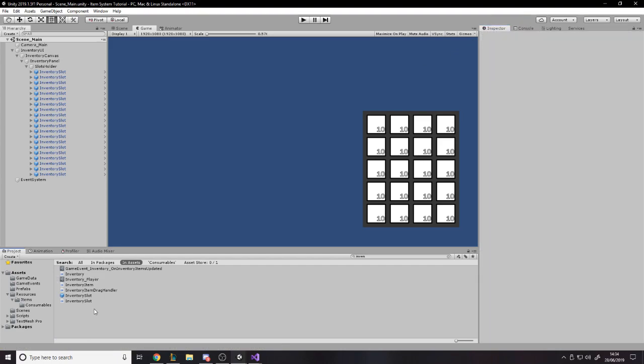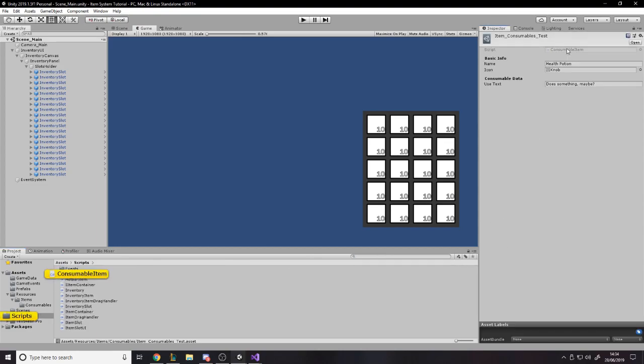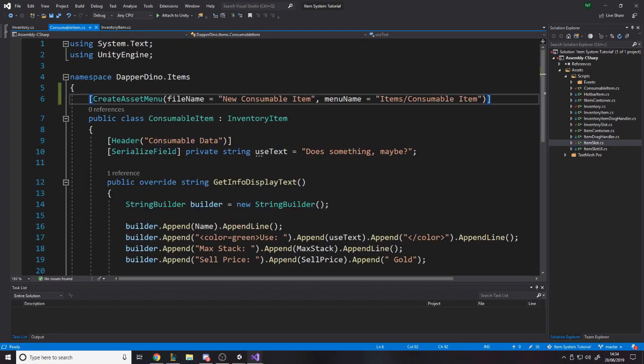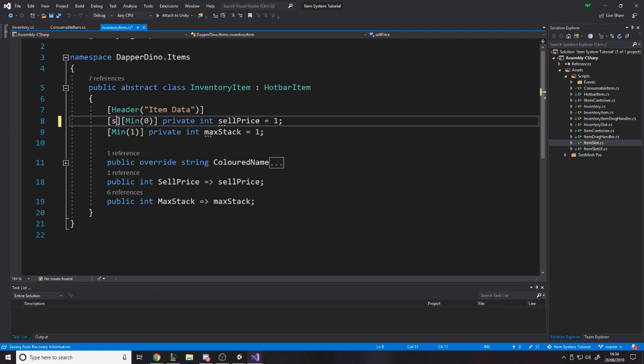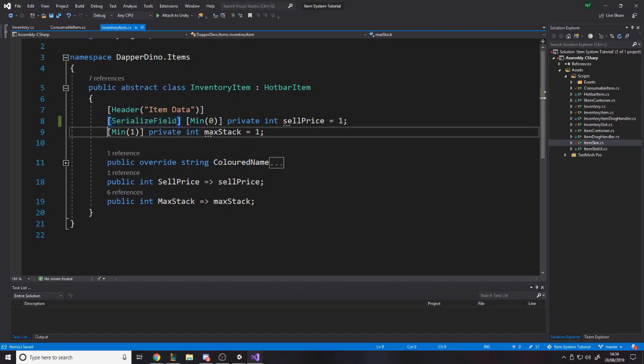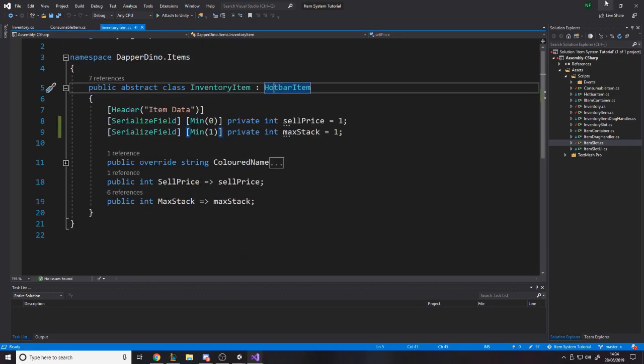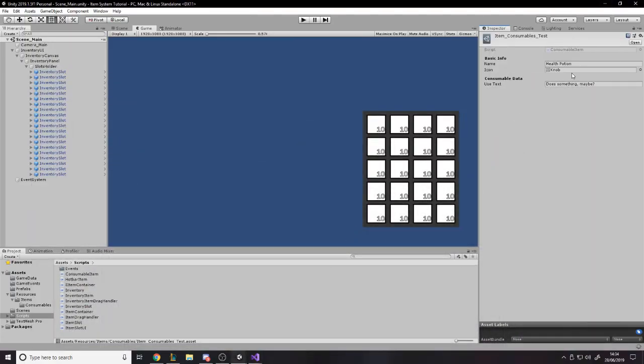Now, did I actually set on the consumable? If I go to consumable item, notice how I didn't set the max stack. I didn't make these fields visible because I'm silly. So we need to make these visible by doing serialize field before it. And then, back in the hotbar item, I'm sure I did everything. Yep, cool. And now we'll get more data on here we can set, which is kind of important data. So the max stack for a health potion, let's say 5, okay?